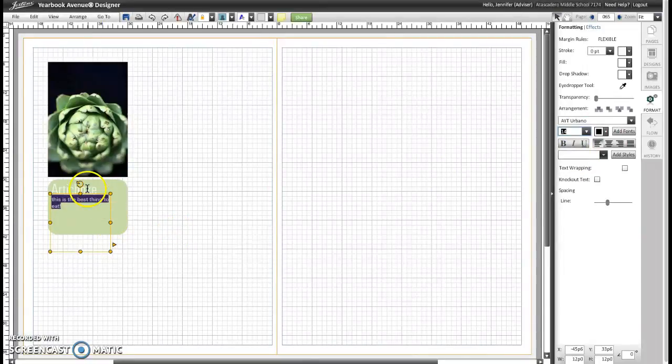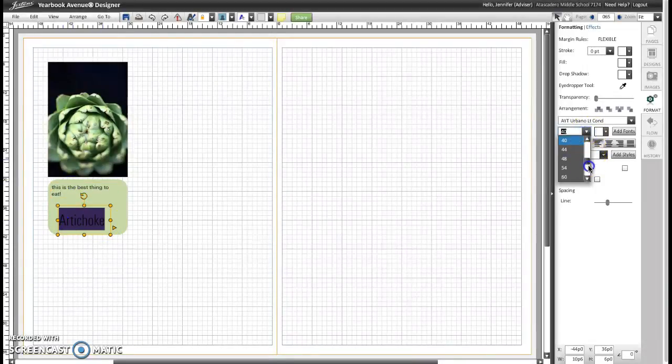If you do need to make a text area be a lot bigger, let's move that one out of the way. If you want this to be a lot bigger than 40, let's do this drop-down menu. The highest number is 200 that this is going to allow. But let's say I want something in between 66 and 72. I can just type in 68 and it'll give me 68.